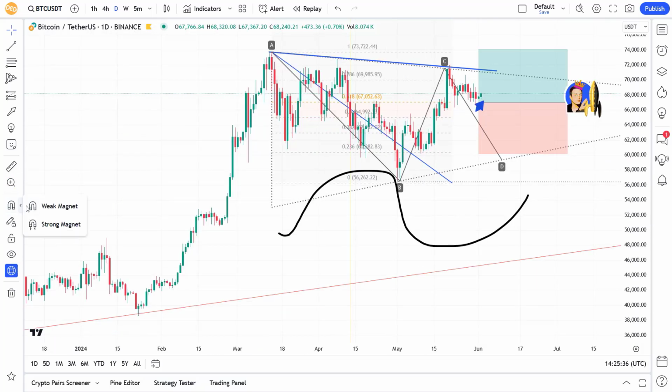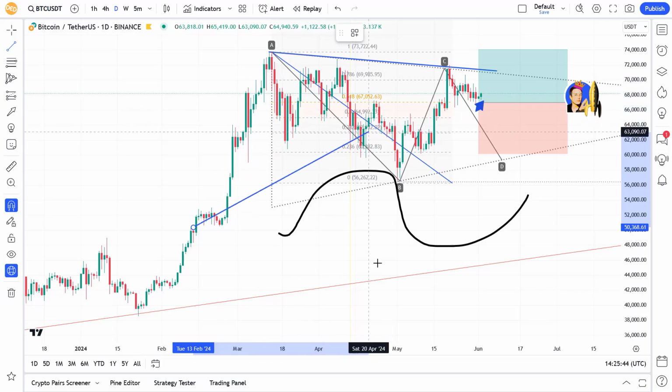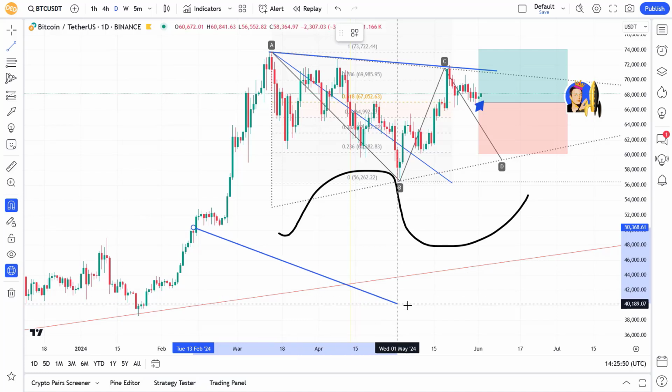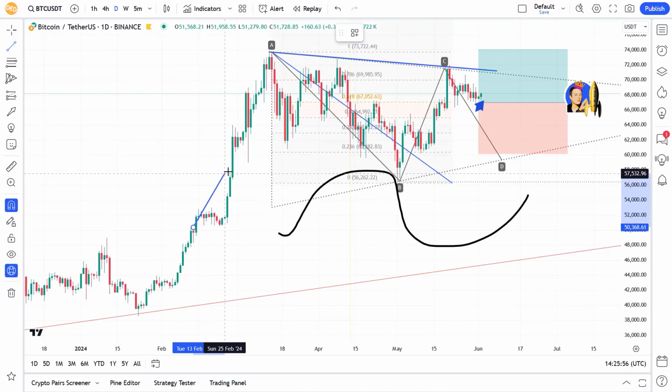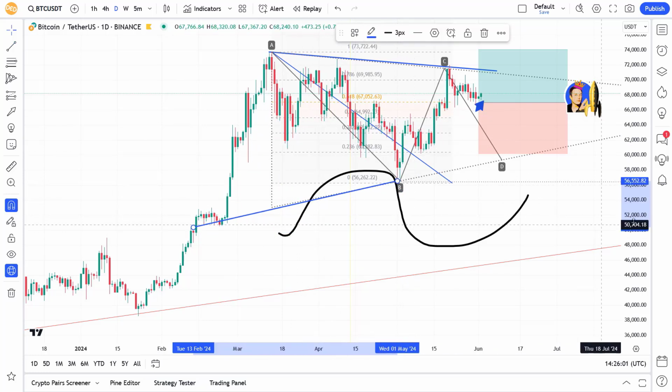If you select one of these two magnets, then your cursor will automatically be drawn to certain points within the chart. For example, the candle open, high, low or close point. The strong magnet pulls the drawing point to chart values regardless of the distance between your mouse pointer and the chart values. And the weak magnet pulls the drawing point to chart values when you are drawing near them.